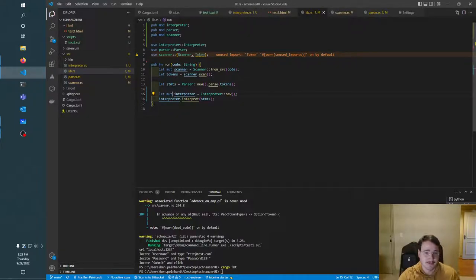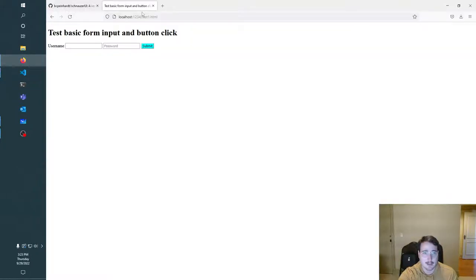Now we need to do a setup. So I think what we're going to do for now is we're basically just going to assume that we have a Selenium standalone grid running on port 4444. There we go. And then later on we'll probably use something like clap, and we'll add a CLI that allows you to specify the Selenium grid you're running against. And then we'll get even more creative with it because we want people to be able to parallelize these scripts the same way they do with Selenium, right? But for now, we're just going to assume that it's running on port 4444. So we have our test HTML hosted.